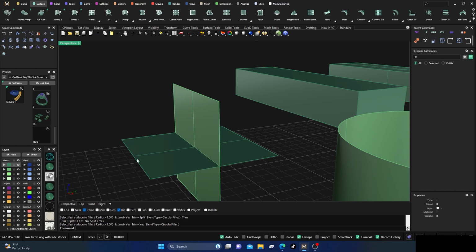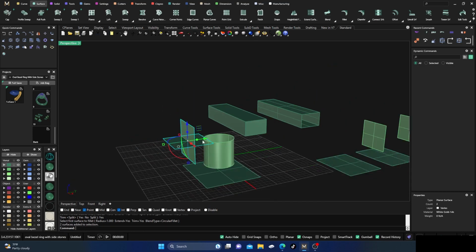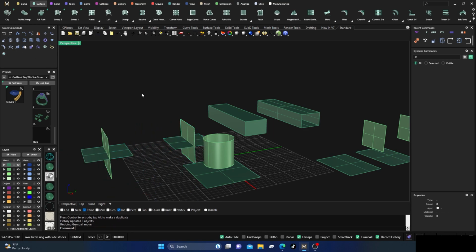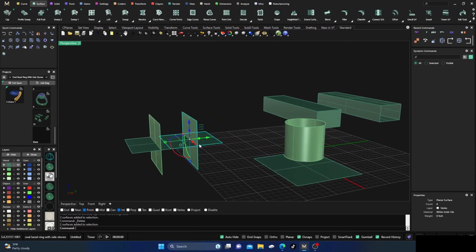And then I'm just going to click off of this right now, and then I'm going to select these two. I'm going to hold down Alt and duplicate this so I can show you the next one here. And actually, I should probably bring this out a little bit so it's not so much in our way there. Oh, that's the original surface. So what I'm going to do is take this and duplicate it back, and then just get rid of this one here. All right, so we can just have these surfaces here. Well, actually I should probably separate them a little bit. There we go, just so you can see, and then we'll move them closer together.